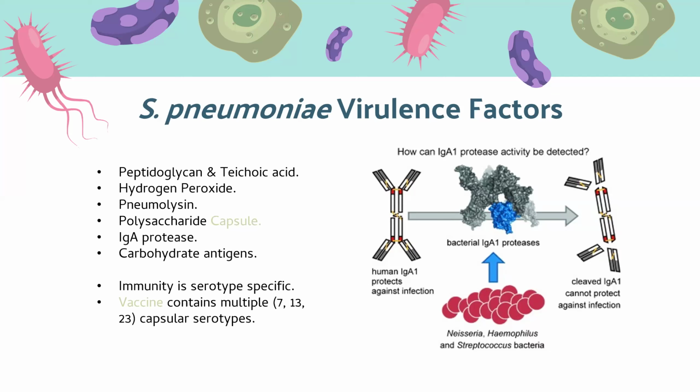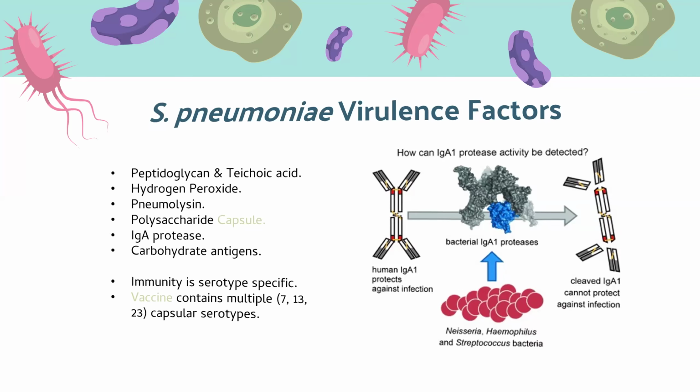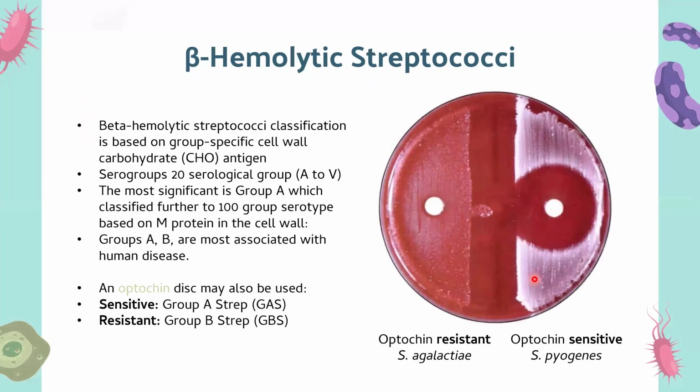Sorry for that. Okay, so how will I be able to tell if this is strep agalactiae or if it's strep pyogenes? The next slide has a typo on it, which I will correct before I send you guys the actual presentation. But the way that you do that is through a bacitracin test, not an optochin test. Optochin was for alpha hemolytic, okay?